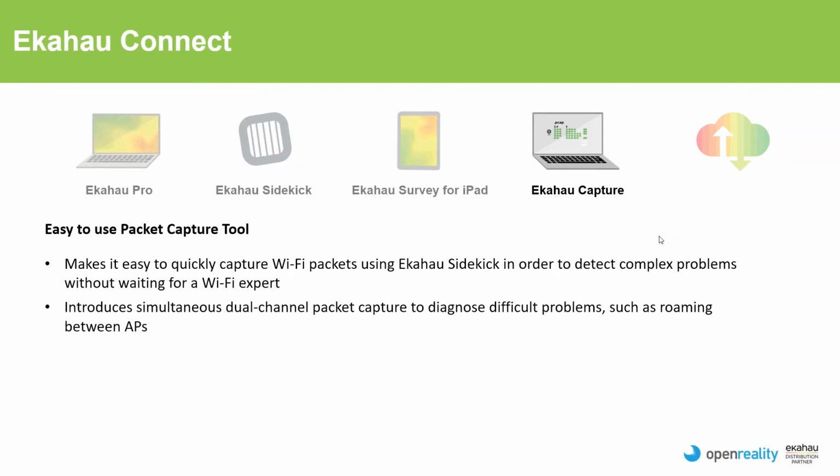And if you're using your laptop at the time, then you can't. If you're using a Mac, you have to disconnect from the wireless network that you're on to then perform the capture. And the idea here is that you're already carrying a Sidekick with you. Now we've enhanced the functionality and added this feature set, which will enable you to perform packet capture using the Sidekick.